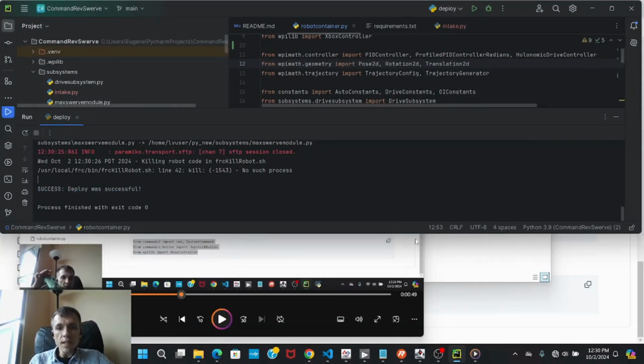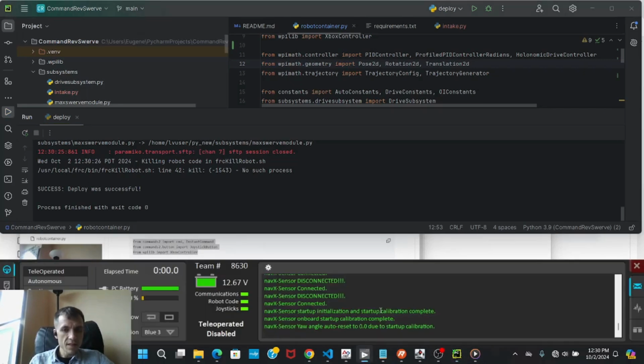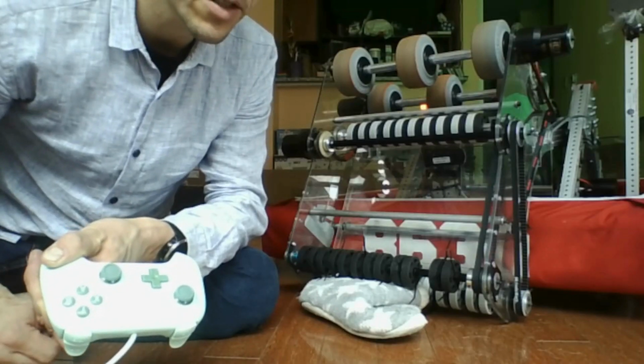So let's fire up our driver station. Here I have it. It's already connected to the robot. And let's see if the intake works. I'm switching it to teleoperated, hitting enable, and turning the screen to the robot. Here's the robot.